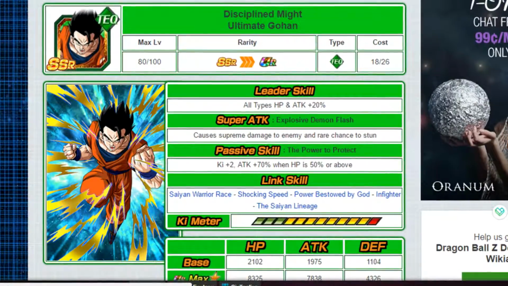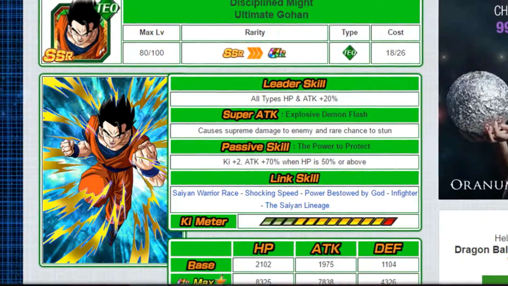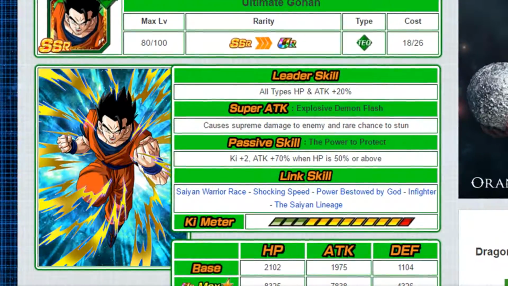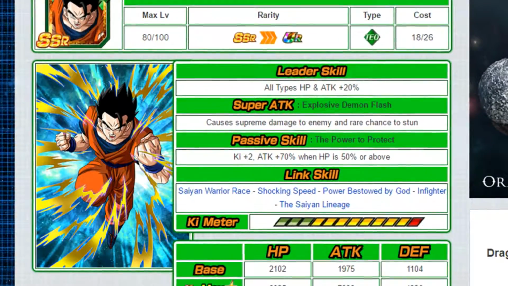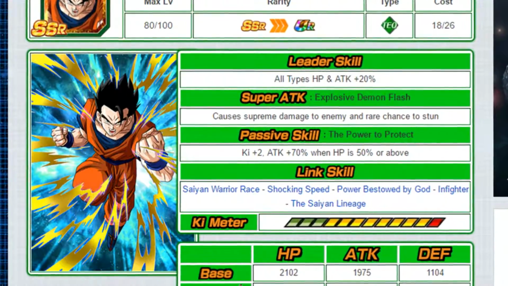So he'll link with some of these guys later on, but he's saying warrior race and power bestowed by God, so he's good for some missions, and he's an all-around decent tech card if you don't have one of the other 6 I mentioned earlier.